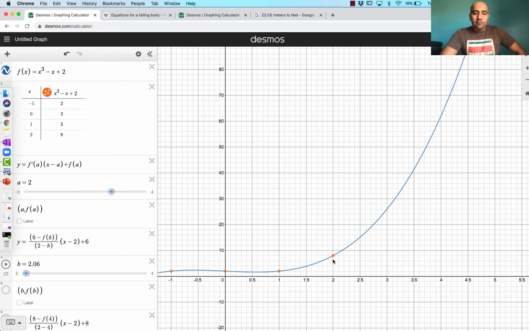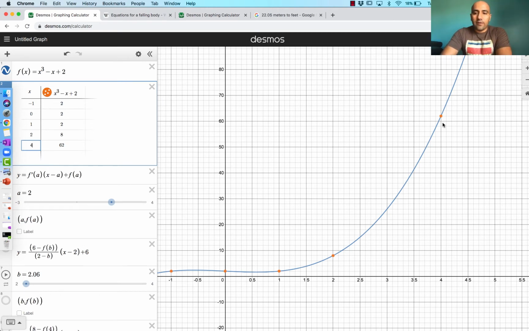Okay, so we have the input-output pair 2, 8. At this point, the input is 2, the output is 8, but we want to know where it is heading beyond that. How are we going to get a good approximation to that? Well, for one thing, we're going to start off by considering another ordered pair that's also on the curve that's relatively close to 2. And we'll stick to a number to the right of it for this purpose. So let's consider the point 4, 62, another point on the curve, 2 units to the right of the one I'm interested in. Keep an eye on this one. This is the one I'm interested in for the purposes of this demo here. I'm interested in knowing what is happening at this input-output pair. Where is the graph heading next?